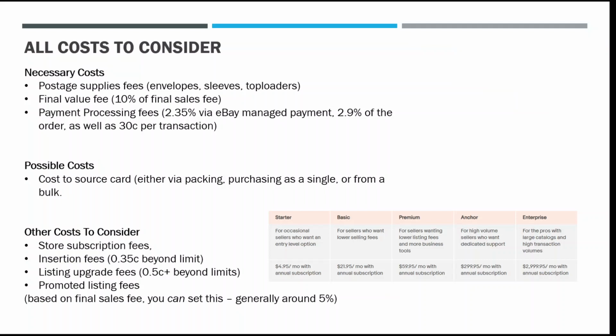Third necessary cost is the payment processing fee. Now this has changed somewhat recently ever since eBay released their managed payment system. So it's now at 2.35%, whereas if you use PayPal to accept payments, and what we've been using up until very recently, well, that is 2.9% of the order, as well as 30 cents or 30 pence per transaction. And that leads me on to this point.